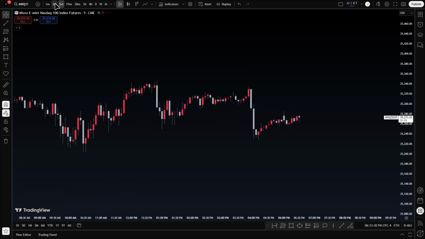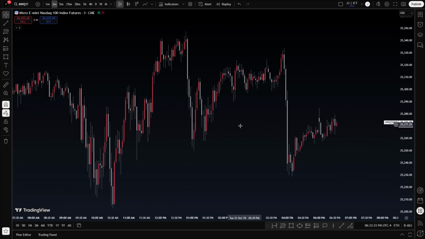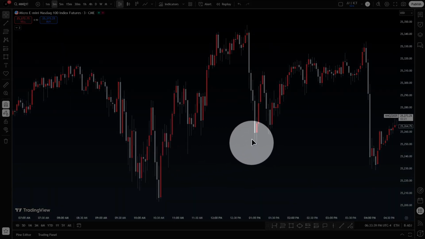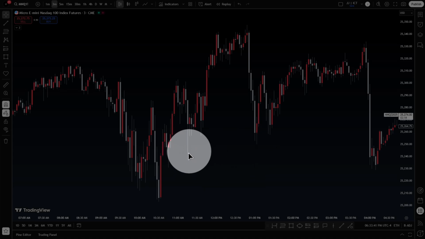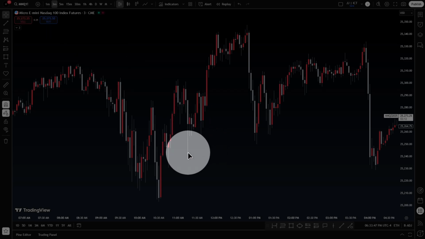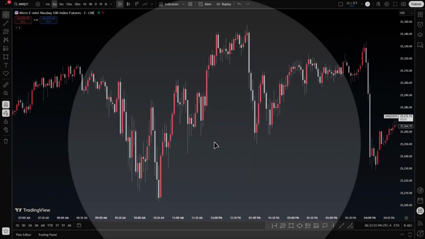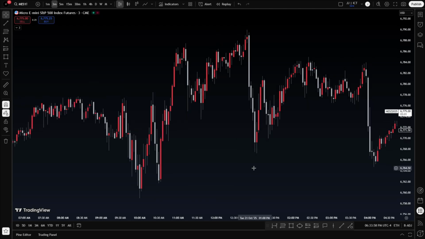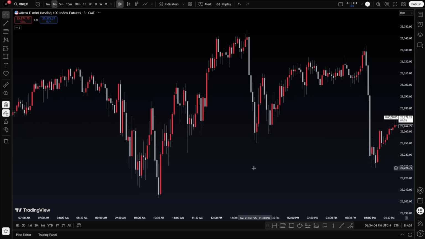Anyway, let's go to the 3-minute. Pay attention to these lows right here. This low there, and this low right here. You can clearly see how this is just a regular low. Mind you, this is the NASDAQ. Keep that in mind. Price created a low. Price tried to visit that low, but failed to do so. Now let's go to the ES and see what happened on the S&P 500. Whoa. We both see that, right? We can clearly see that between the two pairs, one breaks the low, one doesn't.